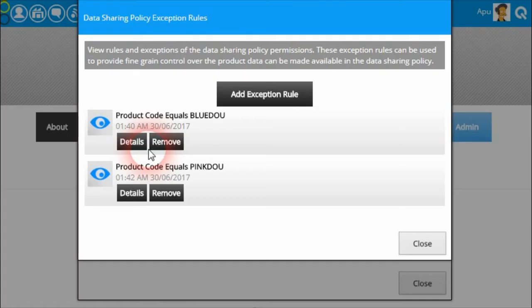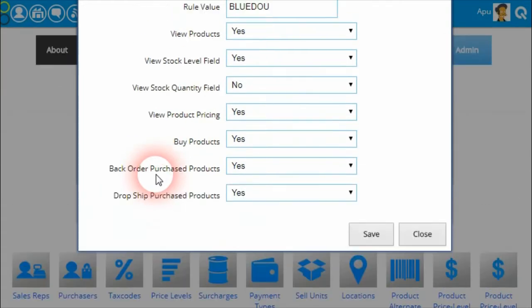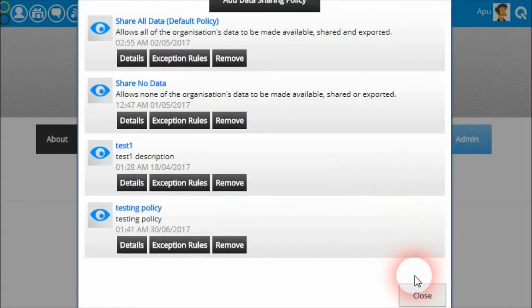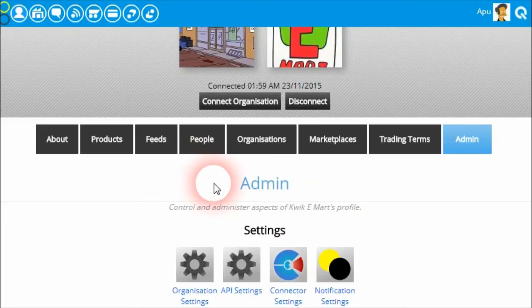You can also customize that on a per product basis using the exception rules, because there's a back order permission here as well. So you can pick and choose which products can be ordered when it's out of stock and which products cannot be ordered by different customers, based on which data sharing policy they have been assigned to for that given organization.